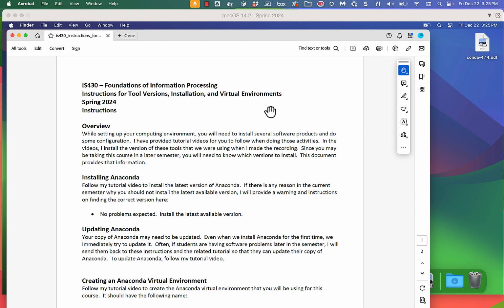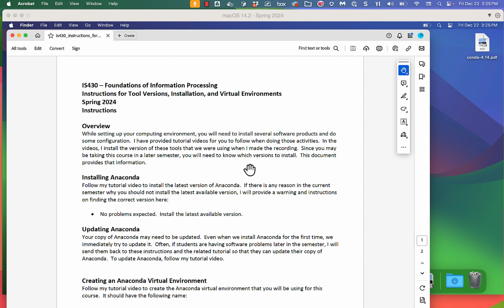Each of my Python related courses. And this is the one for IS 430, which is the Introduction to Programming using Python 3 course. But whatever course you're taking, you'll see that there's a sheet like this for you that you'll find in your weekly schedule.